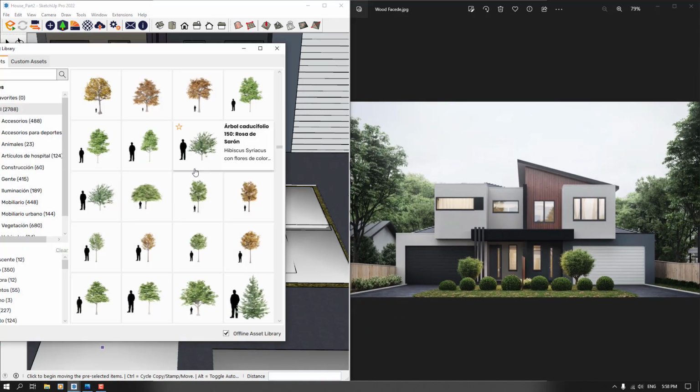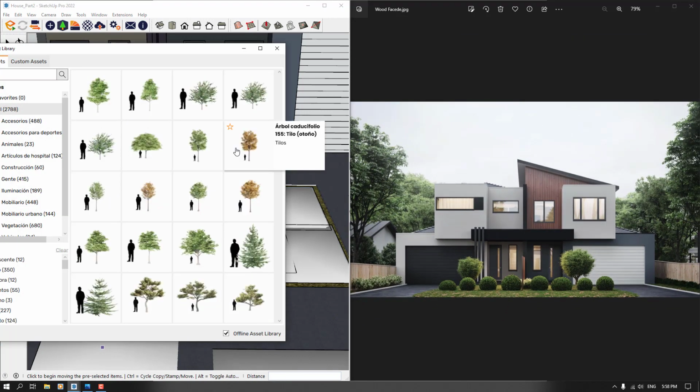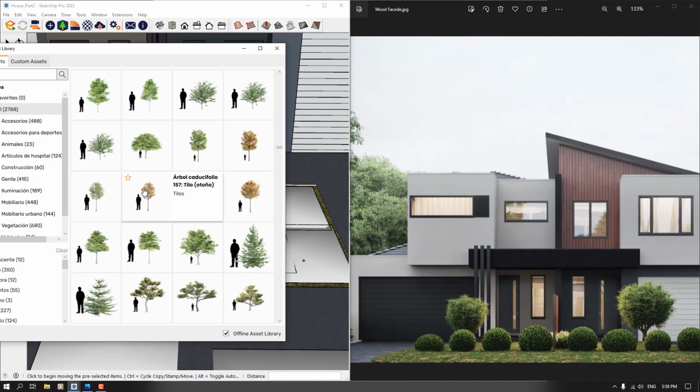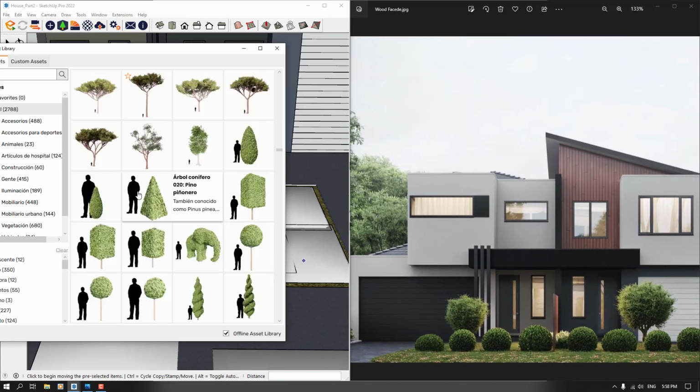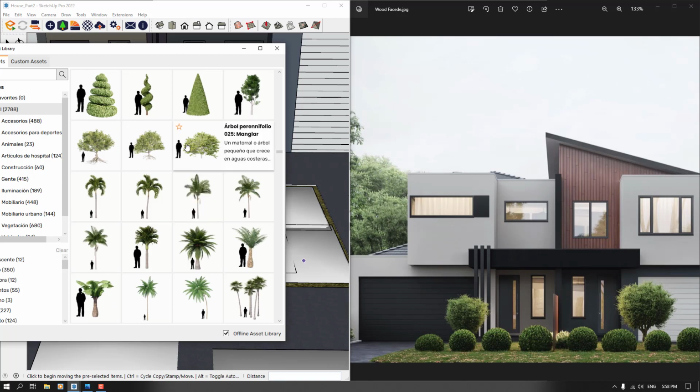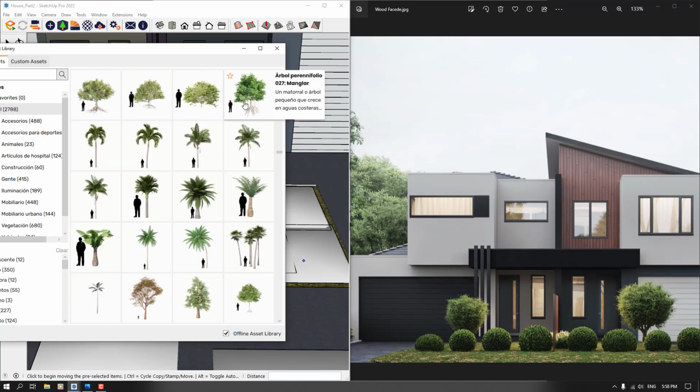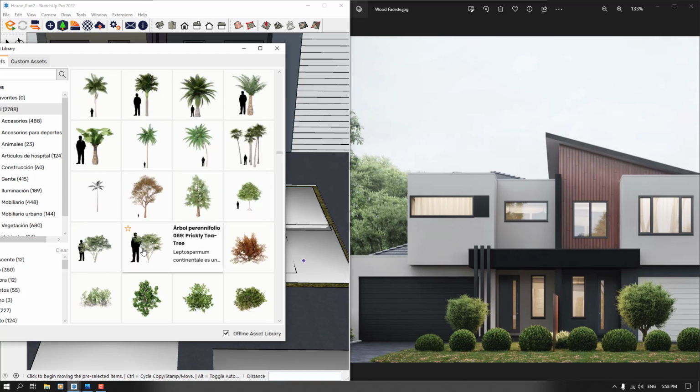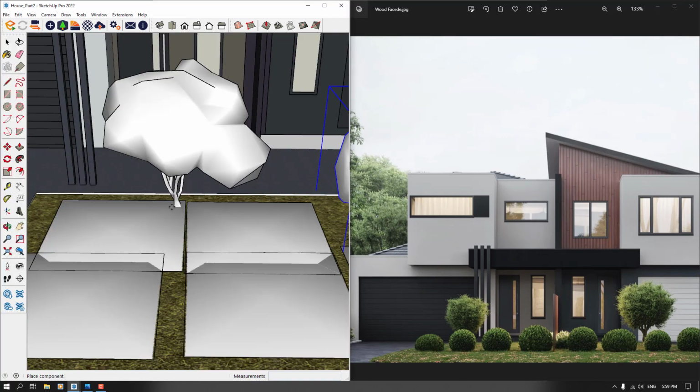I come back to my asset library. So something like that, maybe. I think maybe this one is not bad for the start.